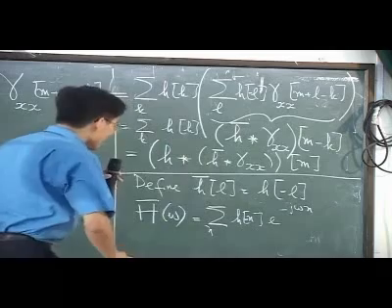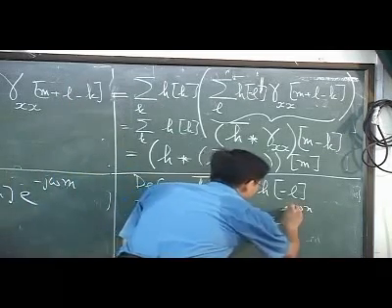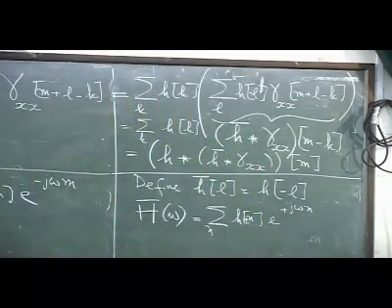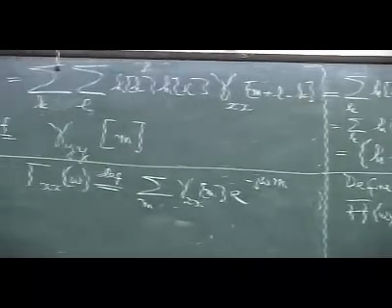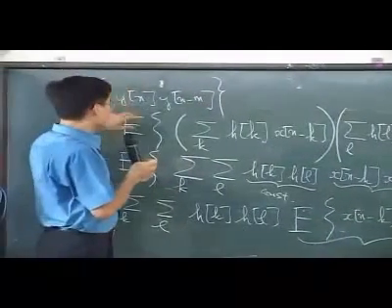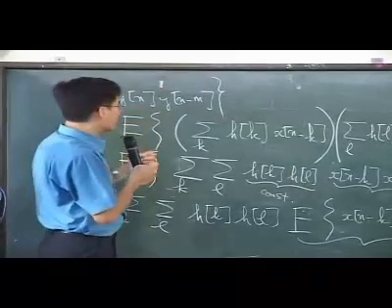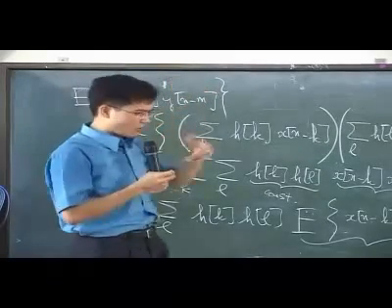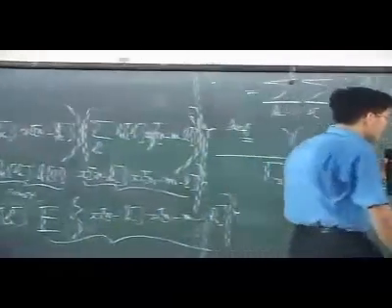Of course, I can make a change of variable, n equals minus n, so I can put this and then do the plus n. The same, okay? One thing I make simple for you here is I assume everything is real. The signal here is real. If you want to do things in the complex domain, then maybe you have to take the complex conjugated value. Just a side note, in the homework I actually do the complex conjugate.